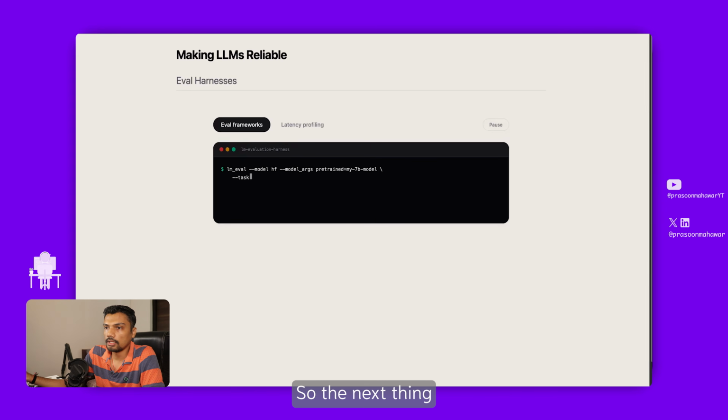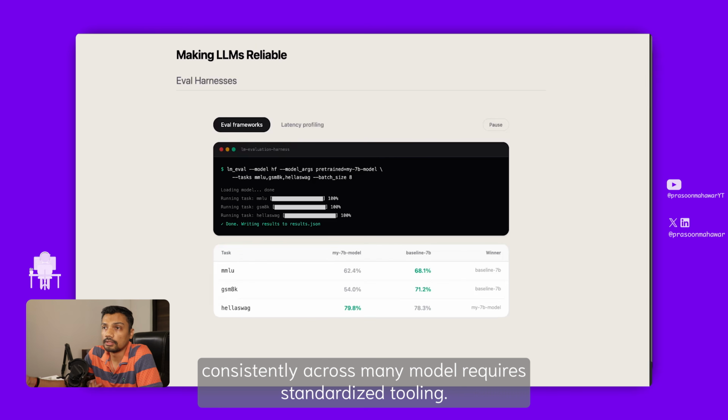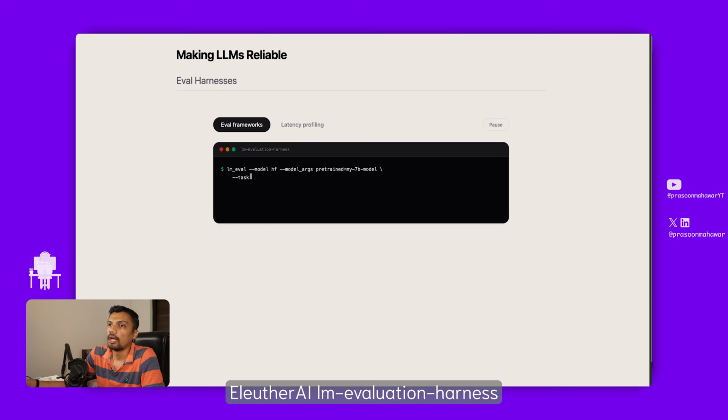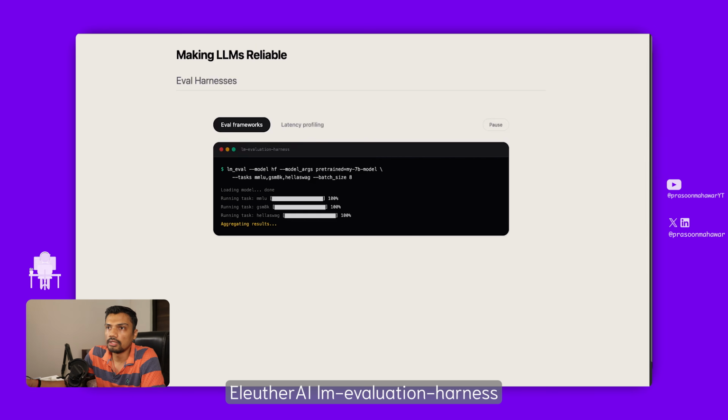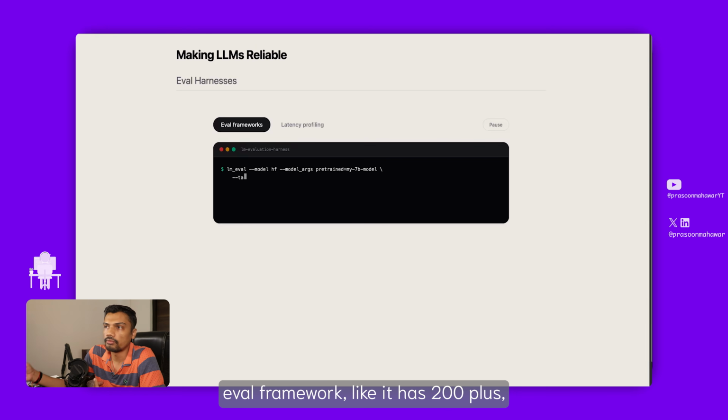The next thing is evaluation harnesses. Running evaluations consistently across many models requires standardized tooling. Like EleutherAI's LLM Evaluation Harness, the most widely used open-source eval framework.